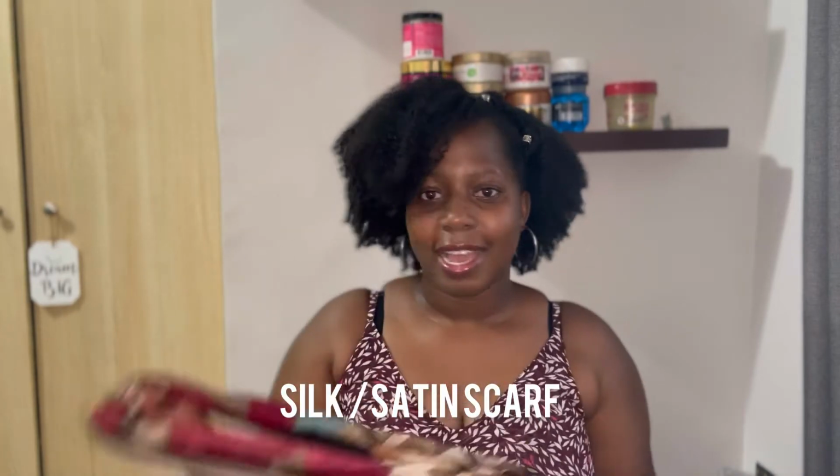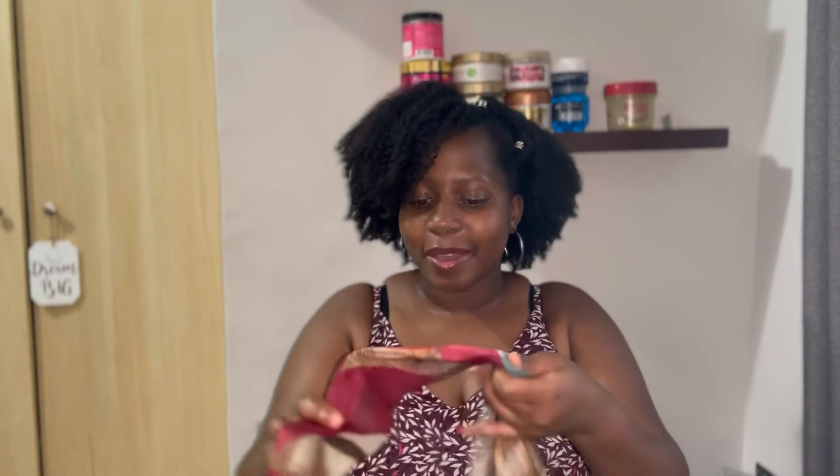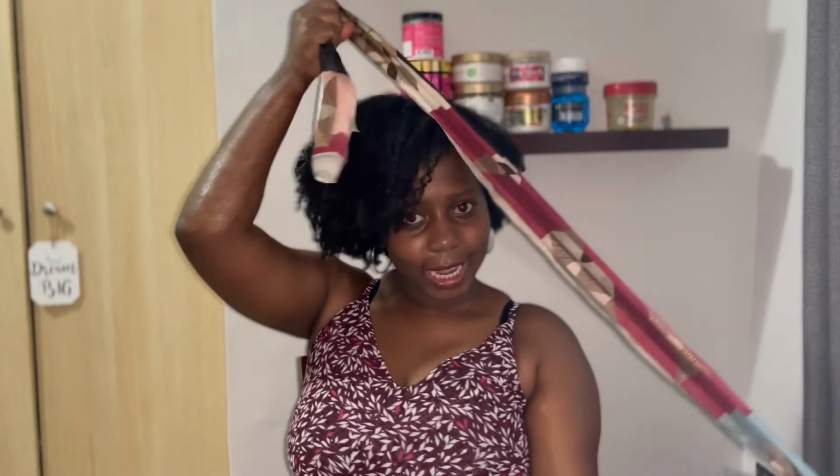Okay, so another important hair tool that you need in your natural hair journey is a scarf. A silk scarf or a satin scarf will do. Why? Honestly, well, you can use this to style your hair. I mean, look at it, it looks nice, it looks pretty. Well, this one is filled with hair oil right now and hair products, because I use it mostly to lay down my edges. And so if you're into having your edges on flick, then this will be good for you. There's really not much to it, but because it looks nice, I could one day use it to style my hair. But I've not yet got into that kind of stage as yet.